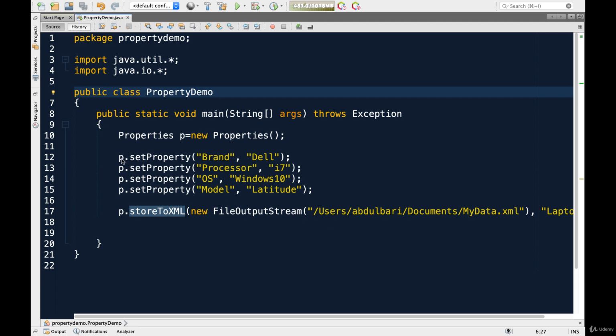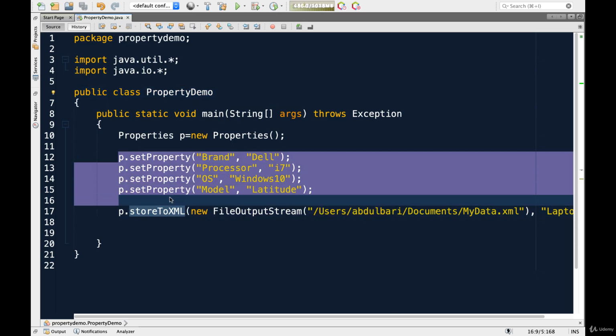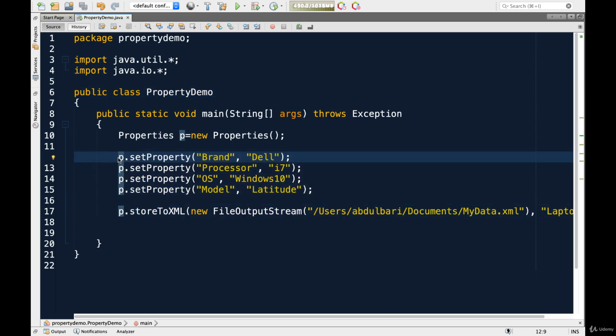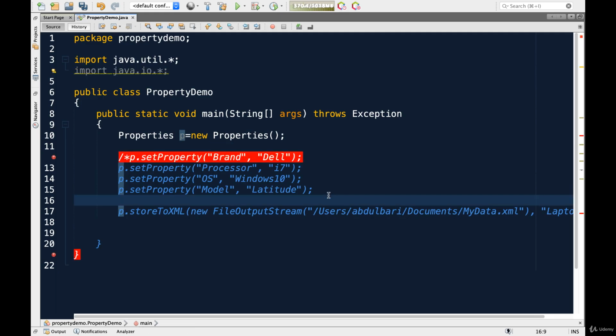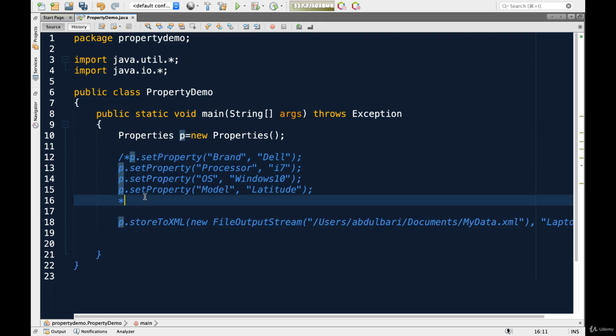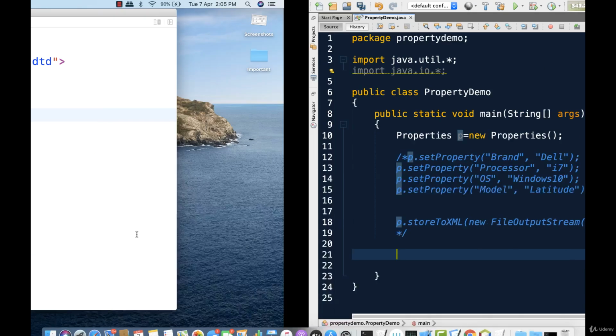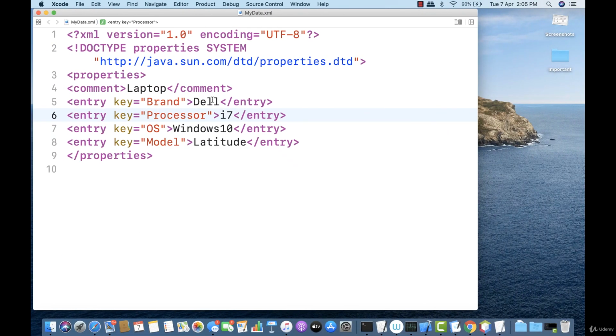Now let us do something different. I will remove this one. Okay, and instead of that, I will make it a comment. Let it be there. Don't worry. You can see it. So this is done. I don't want this one also. Okay, I'll do one thing. I'll make this also a comment. Now what I want is, I will modify this one.